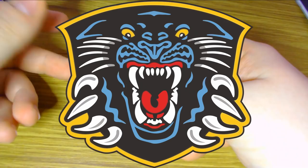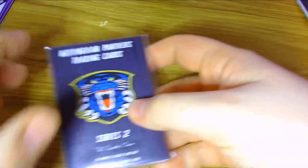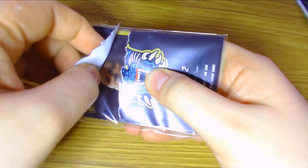So that's the Glasgow Clan set of cards. Let's now move over to the Nottingham Panthers Series 2 set. The Nottingham Panthers are of course my favourite team in the Elite Ice Hockey League and one of the league's oldest and most successful teams in British hockey history. They're also the team I watched my first live hockey game with when I was 18 years old for my 18th birthday — I'm 22 now.